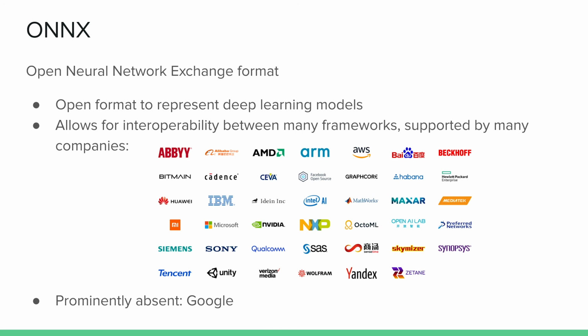One of the interesting things here is that there are many companies who are investing in this ONNX and committing themselves to it. Google is not. So you can already see their dominance on the market, that they want to stay absent from this and want you to rather stay in their ecosystem and not be able to easily transition. There are some importers, but they would rather like you to stay in their ecosystem. So this might change in the future. I don't know. Whenever you're watching this video, maybe Google has joined this and they're now fully committed to this. But as of now, Google is absent from this initiative.